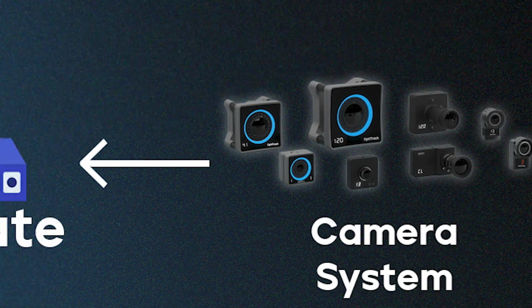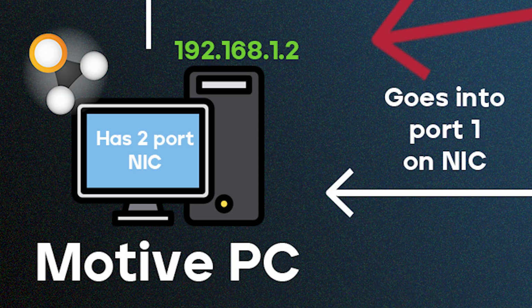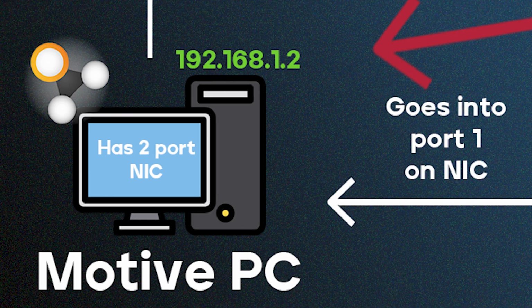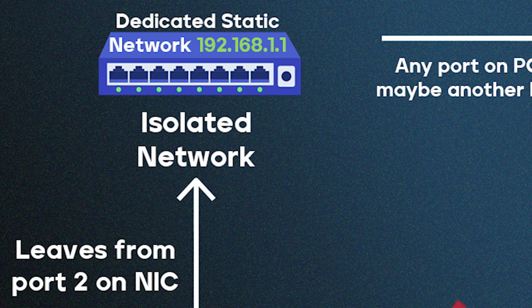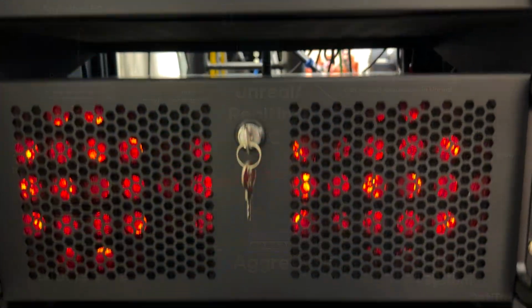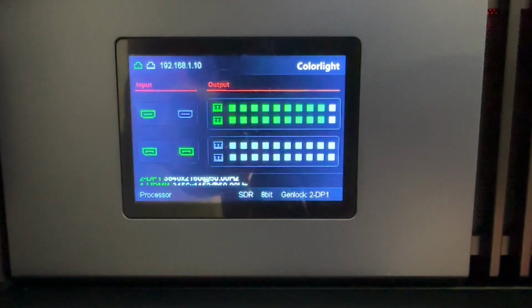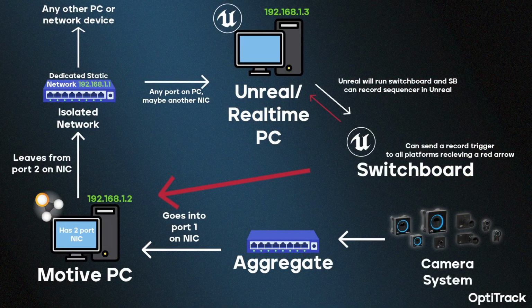First, we have the camera network, known as the aggregate switch. This has a cable going out of the switch and directly into port 1 on the Motive PC. This port will have an automatically obtained IP address. Then out of the second port of the network card from the Motive PC is a cable that goes to the switch hub. This is essentially your isolated network. From the switch hub, you can now connect any other device that needs to communicate to each other. Ours, for example, is connected to our Unreal Engine PC, our LED controller, and to any other server here at our station. This network now has little traffic compared to your internet network, and is perfect to run switcher applications like Switchboard or other hardware interfaces that need an IP address.